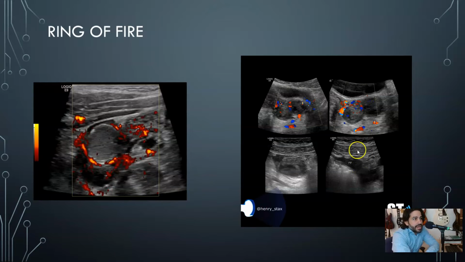And here's another adnexal lesion. Here you can see the ovary with some flow, and then this circular structure next to it with free fluid. It's a very complex structure. You can tell it's not in the ovary, so this is kind of concerning for an ectopic pregnancy, but the beta HCG was negative. So this turned out to be a tubo-ovarian abscess. So remember, not all ring of fires mean ectopic pregnancy.